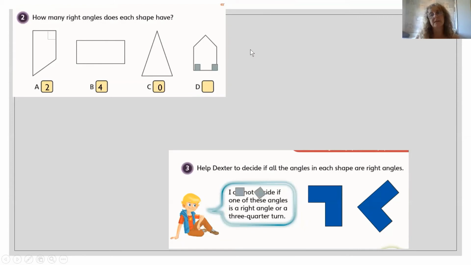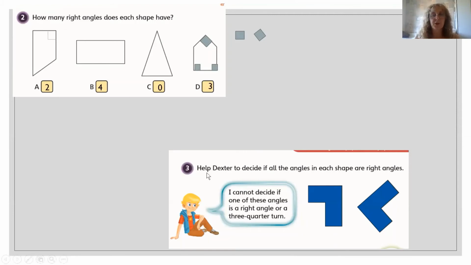What about this? Let's have a look now. If I've got a square, I've got my square. If I turn my square round, though it doesn't look like a right angle now, it hasn't changed, does it? It's still a right angle. I've just had to turn it, and sometimes you have to turn your pages or your shapes round. So I can see there were 3. Did you get that right? I do hope so, but don't worry if not, we will practice.